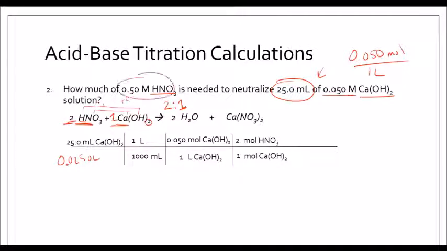Now, I have the molarity of the acid rather than the volume. So remember, this is moles over 1 liter. But what do I diagonal down? The moles need to go down there. So the moles go on the bottom, the liters go on the top. That means the 0.5 is going to go on the bottom and the 1 is going to go on the top. Now, as you can see, everything will be able to cancel. And what we have left is just liters of the acid, the nitric acid. And this has 2 sig figs, this has 3, this has 2, so we're going to keep 2 in our answer.